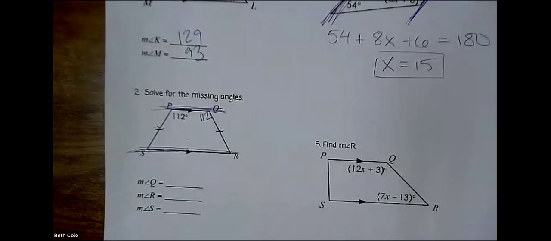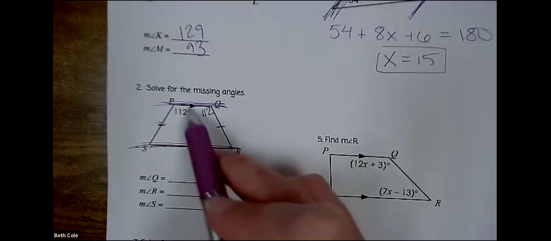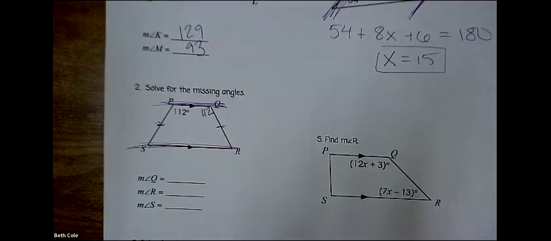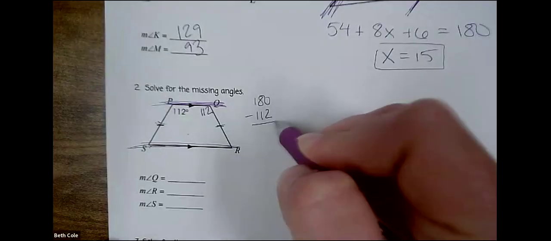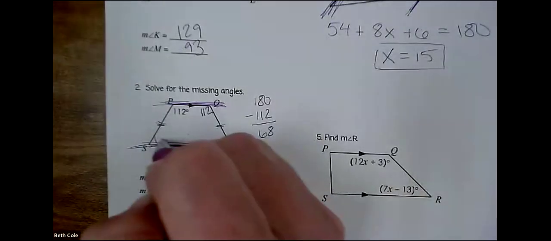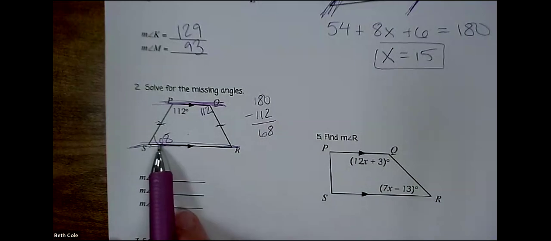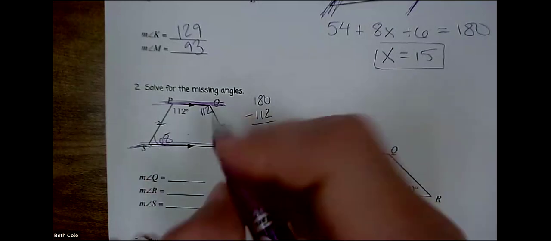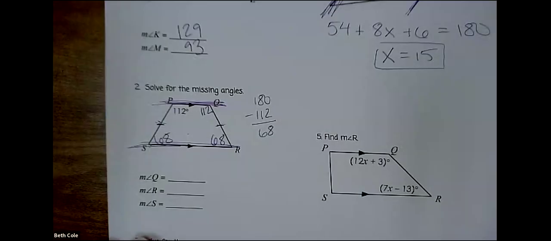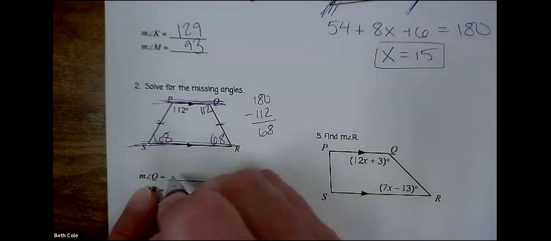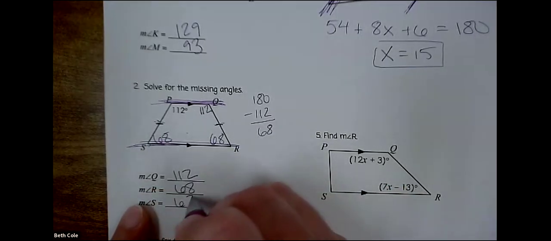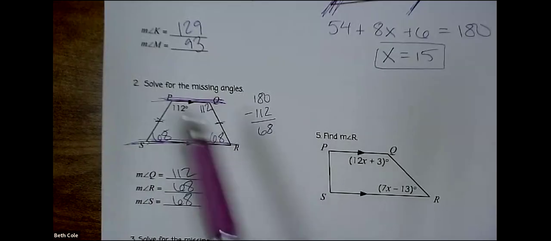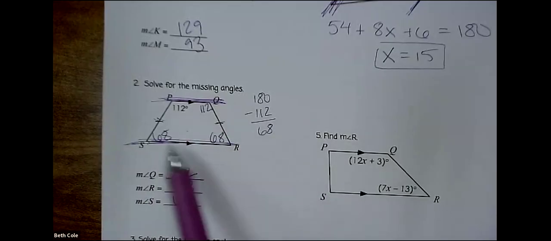What am I going to subtract? What do I subtract 112 from? 180. It would be 180 minus 112. What is that going to be? 68. And since it's isosceles, if that's 68, this one over here is also 68. And then you can just go fill in the answers where they go. What was Q? Q was 112, and then these 2 are 68. And if you were to do 112 plus 112 plus 68 plus 68, what's the total for the whole everything? 360. Cool.